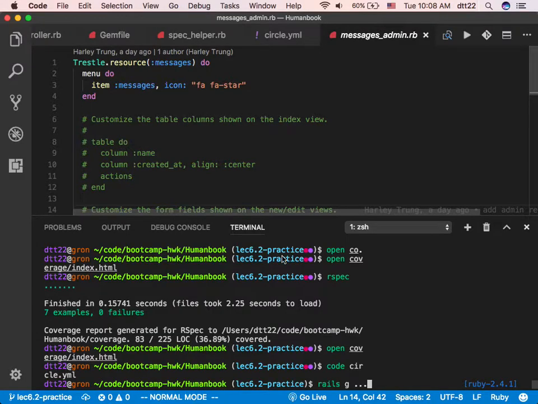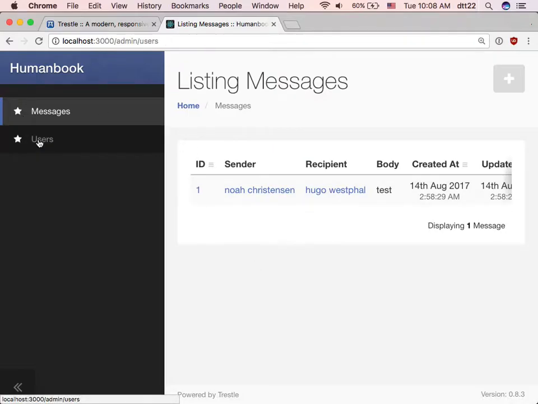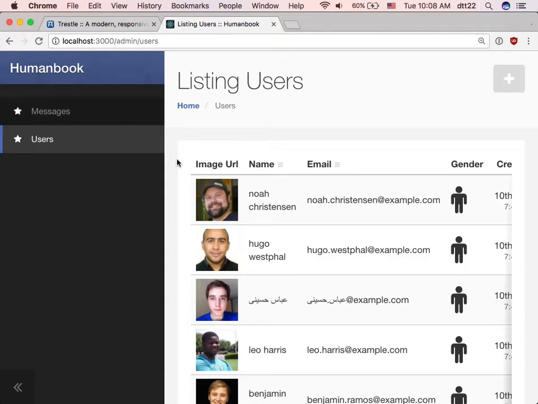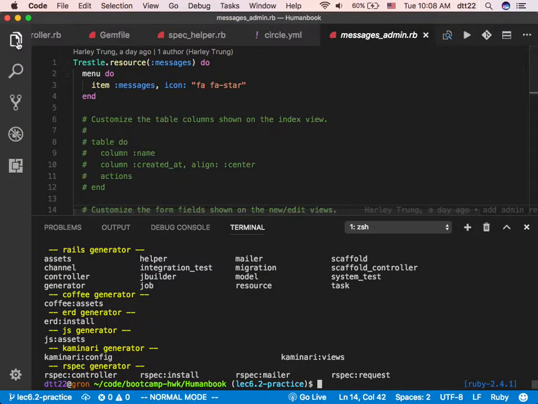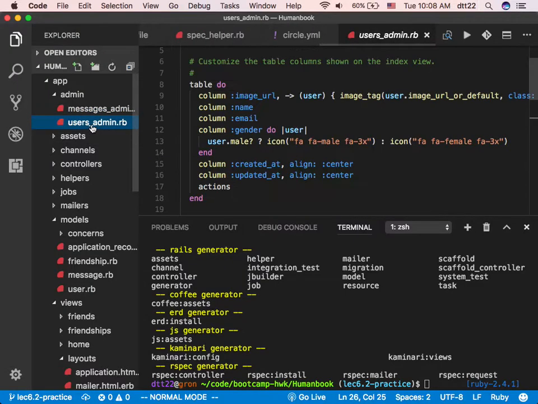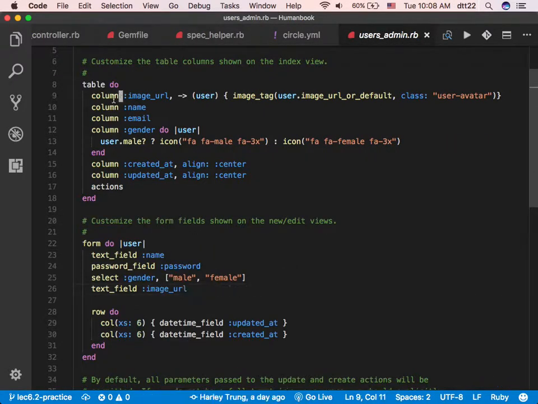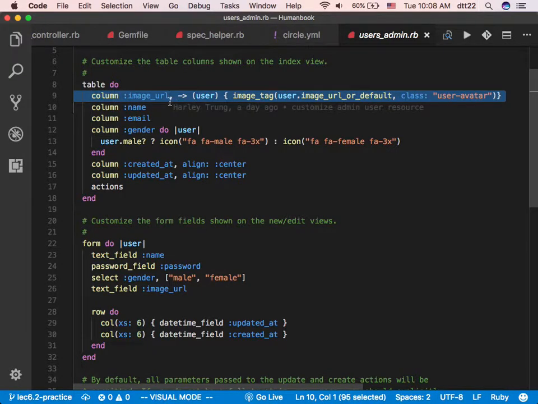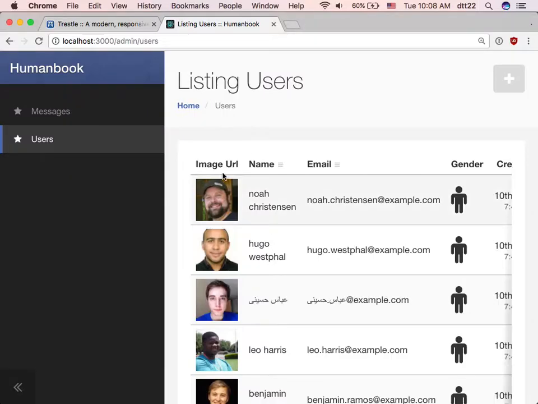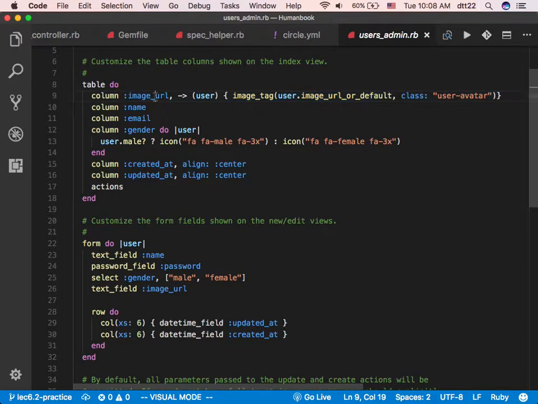Now, next is how can you build something like this, right? How can you build this images stuff and you decide what columns to display? You generate this user file and you can do that. So I say the first column is called image URL, but maybe I don't have to call it image URL.